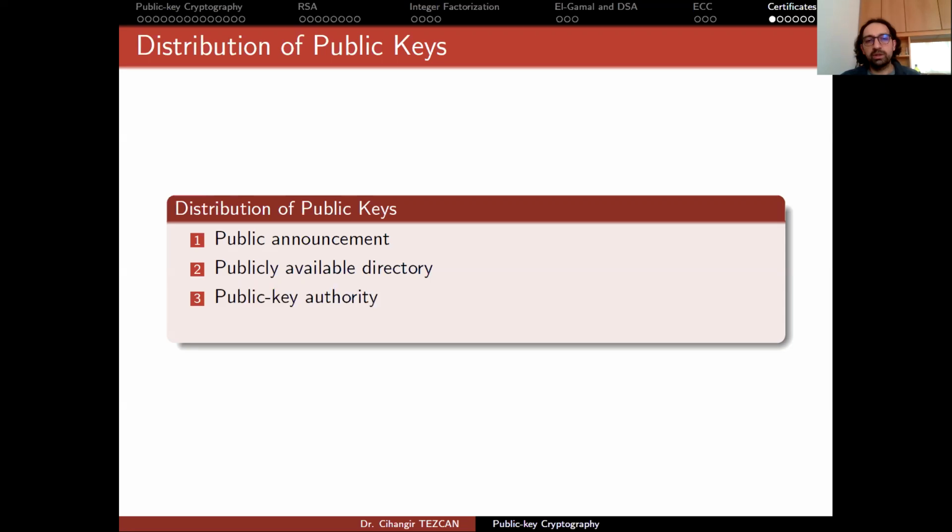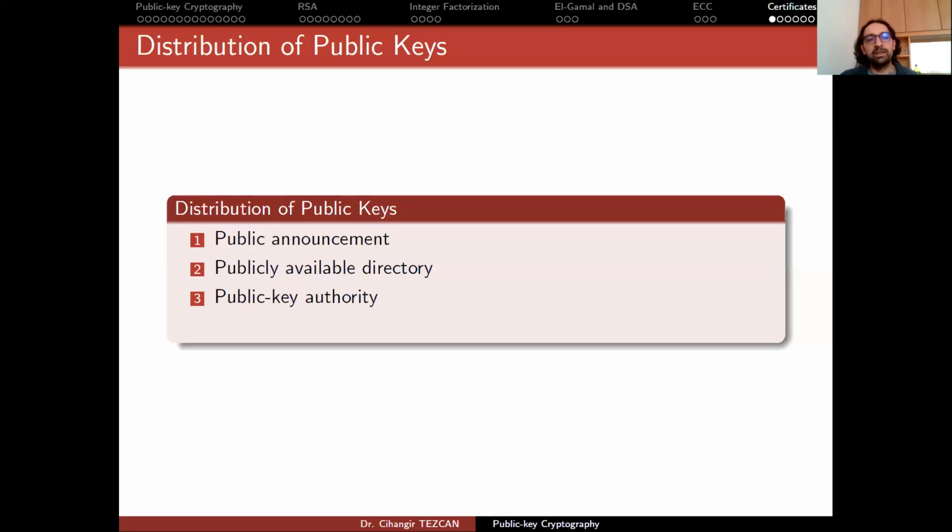So a better solution is to have a public key authority, somebody that keeps everybody else's public keys, and whenever you want to communicate with them, you can go to this public key authority and ask for the public key. For instance, assume that we are using this idea for web pages. Whenever you visit a web page with encrypted communication like SSL/TLS, in other words, HTTPS and not HTTP, you need to know their public key. So you can go to the public key authority all the time to learn the public key of this web page or anybody you want to communicate with.